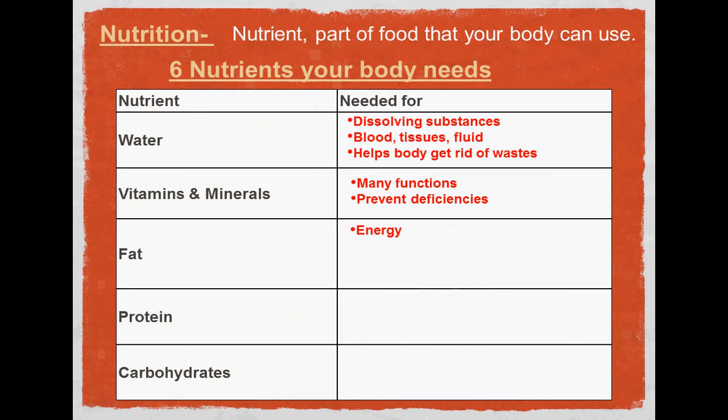Okay? And that fat is important to help insulate our body, to cushion our organs. Our organs are all surrounded by a layer of fat that helps cushion them. Also, certain vitamins that we need are only dissolved in fat. So if you don't have enough fat, you can't get those vitamins. So fat provides several important functions in our body.